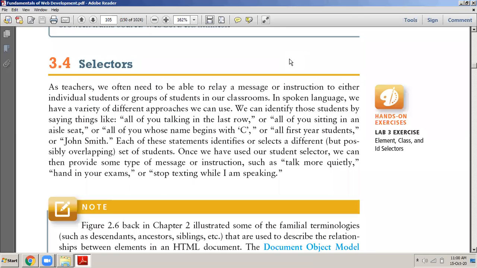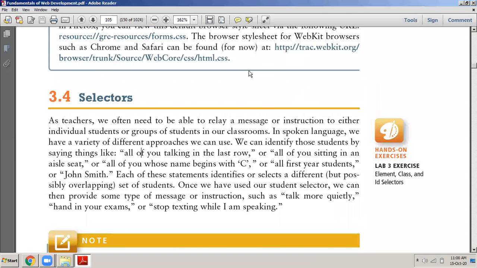And then we understood the different locations, very important again from examinations point of view, of writing your CSS. I told you there are 3 places where CSS is written. First is inline, when it is written within the tag. Second is when it is written at the document level on the top in the head section of the HTML file. It is called embedded.